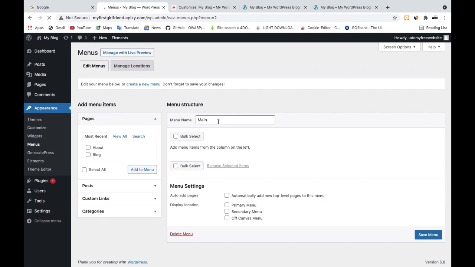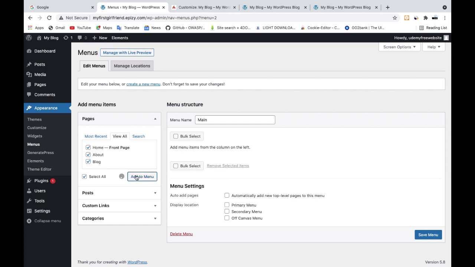Our menu has been created, and all you need to do is to go to view all, and now we have our home, our about, and our blog. So all you need to do is to click here. Now before I post this blog onto the menu, I'm going to show you something. So let's click this one, click on about, and click on blog, and add to our menu. So you see it being populated right here. It's going to add this to our main menu because that is what we have saved our menu to be. So let's wait for some time.